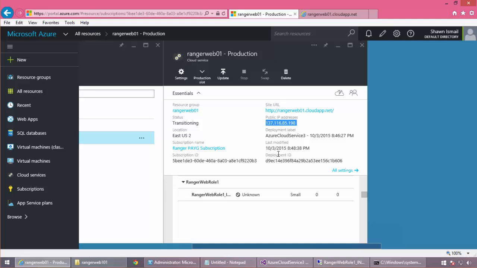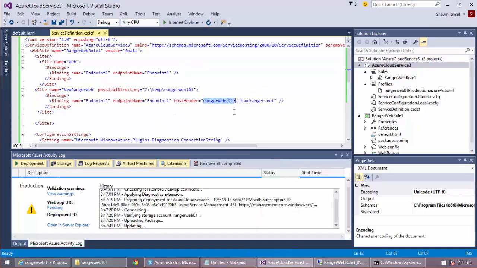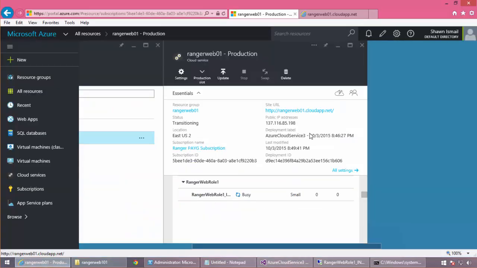And they all will go on port 80 by default. What will differentiate is when it goes to rangerweb01.cloudapp.net, it has no host header. And if I go through this one, it will actually have this host header, and people who have worked with IIS know when you put a host header, you can use the same port once again. So I actually had to do that in the backend. So if you are following along and you are using a custom domain name, make sure you go and update that domain name, create an A record at this point, and point to this IP address.